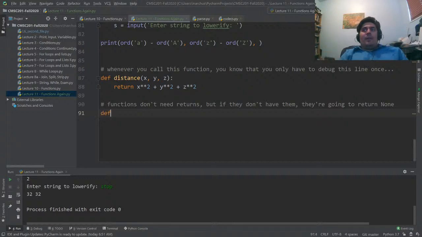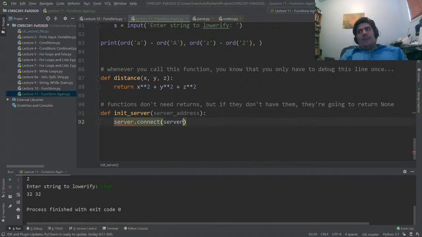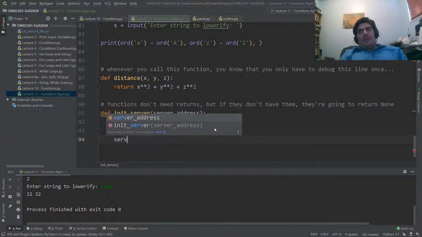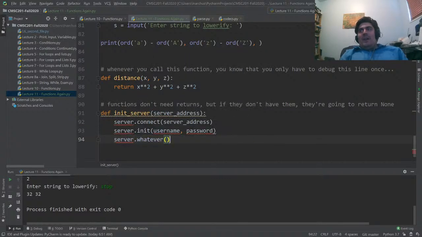For instance, if you have a function like init_server, and it takes the server address, calls server.connect with the server address, then server.init with the username, password, and so on.